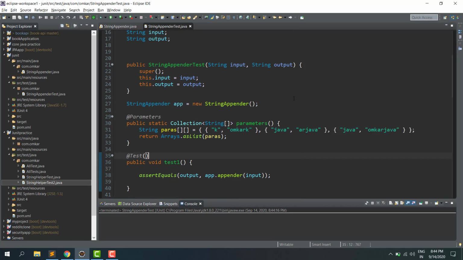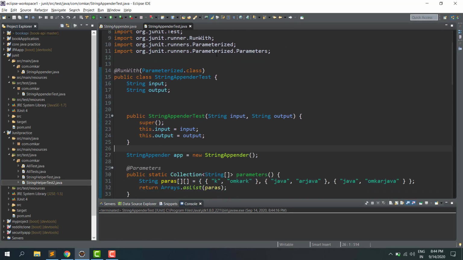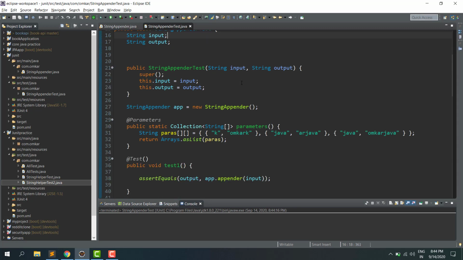So no need to worry about this. We have to do only two things. Annotate the class level with RunWith, and you have to input parameters in the class. The parameters which you provide as output and input, you have to mention here. This is the input, and it will process here and give you some actual output, and this is what we have expected. So we evaluate and equate here itself.